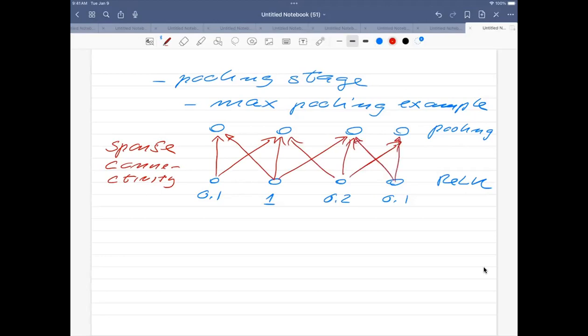So what happens then is that in the max pooling stage, what we end up with is to compare the different inputs. So if you look at the inputs to this specific node, this receives 0.1 and 1, but it sends out only the largest value, 1. The same if we look at this case here, that receives 0.1, 0.2, and 1, but that produces only 1 as an output. And it's easy to see now that this node also produces 1, and the final one here produces 0.2. So we're just picking the largest value.